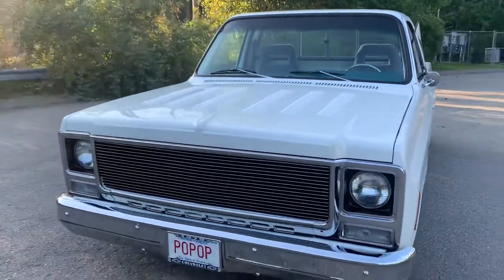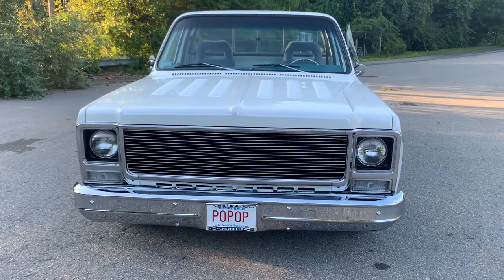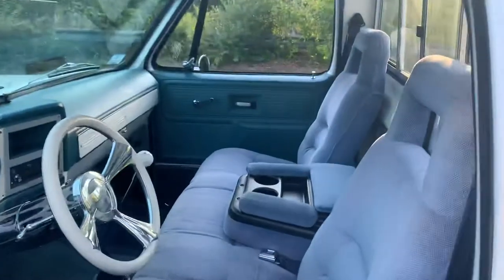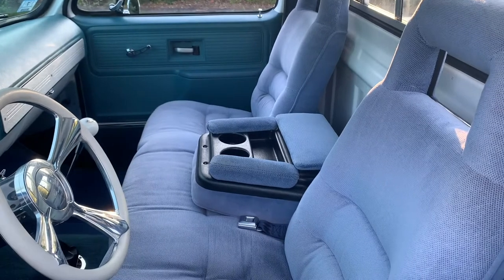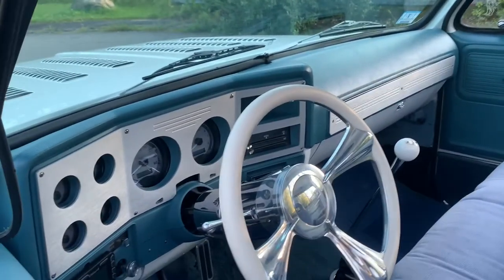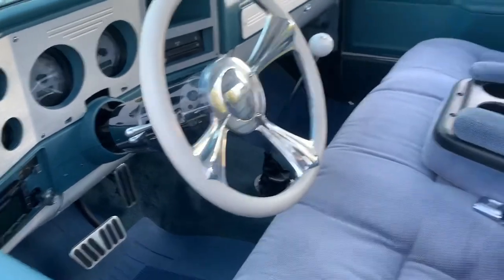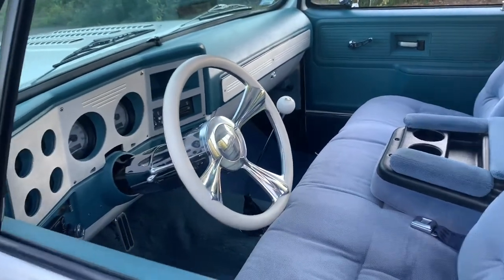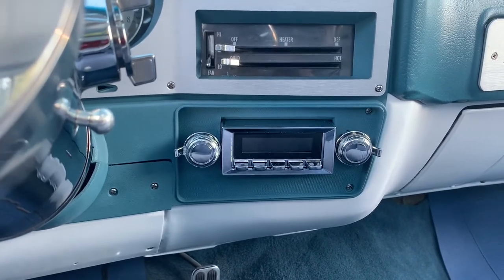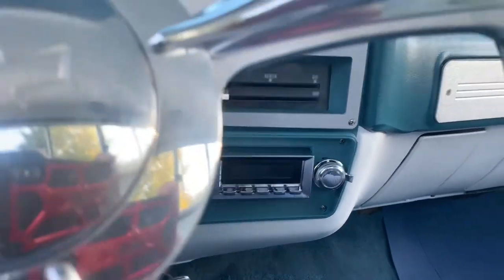The color is actually a pearl white from a Lexus — I think it's called Star Fire Pearl — so it's got a real subtle hint of pearl. The hood has been all Luvied out, which is kind of an old-school look I like. I do need to upgrade the headlights, those are still the factory headlights and they're really yellow. I also changed out the grille. The seat my father actually found in a junkyard and I cleaned it up — it came out pretty nice. We did all the door panels, the dash, the gauges — those are Dakota Digital gauges — the steering wheel, pedals, all new carpeting, and a new Retro Sound radio, which I highly recommend.